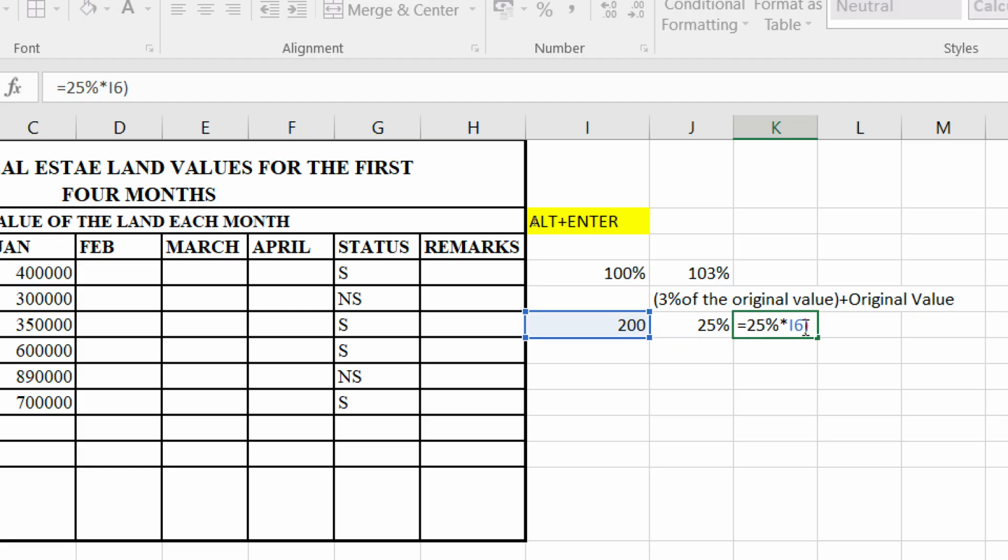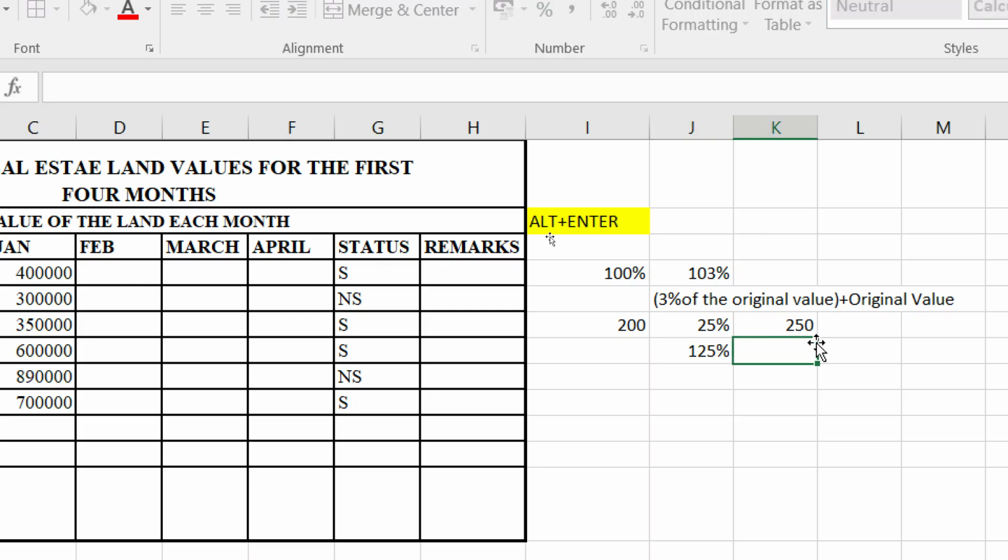So this value, 25% of the original value, which is 200, plus the original value. Are we getting that? So 25% of the original value plus the original value. What will it give us? It's 250. Right?